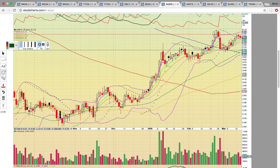The interesting setup here is it's hitting this zone, the closing price on the 23rd of February. If it can get above 5.90 and close above that level, that's going to signal that it wants to break out higher. It's been in a very strong uptrend. It's still holding EMA4. It pulled back for a couple days. This sector has been super hot. Maybe it'll break through above 5.90, which signals it wants to head higher.